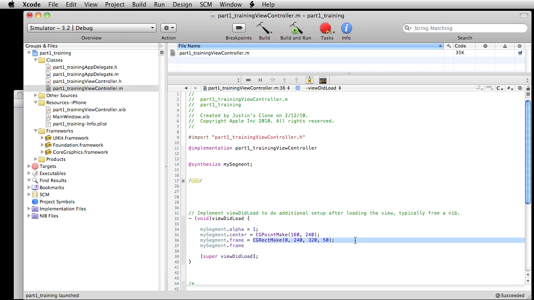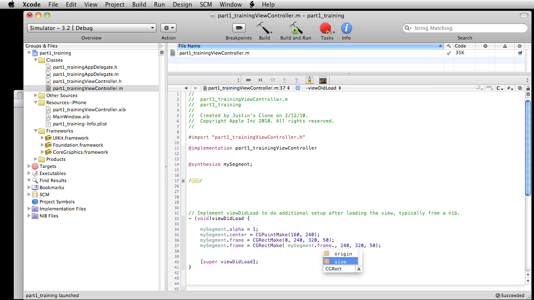We could also do this. We could write dot frame dot origin, and then write dot. Oh, and actually, you know what? I'm hitting the escape key after I hit dot, and that gives me this predictive list of the properties that I can use at that point. Okay, so I could just go ahead and put in whatever the x is already at.